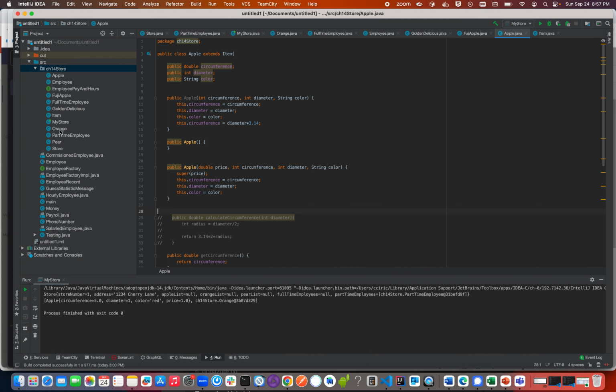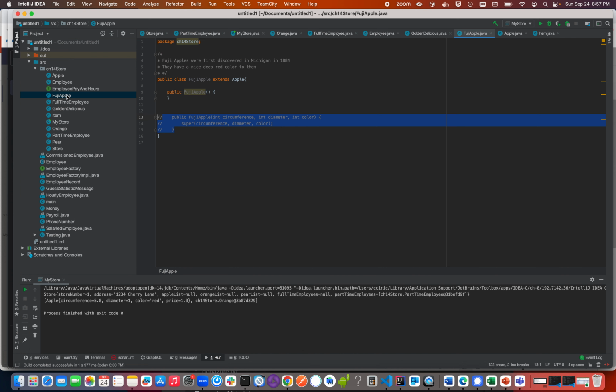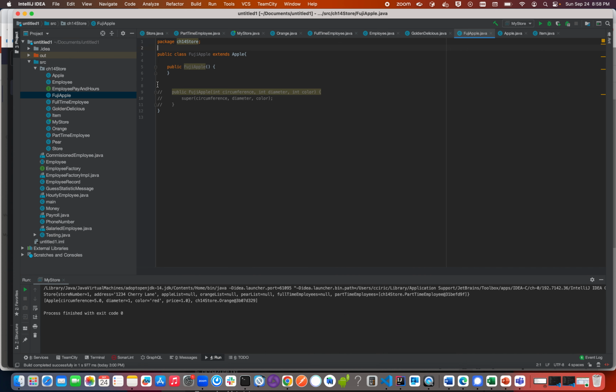On top of that, I had another class, yes, Fuji apples, which is of type apple. And I had this comment up here that gives a little bit of background on what Fuji apples really are. Again, we've talked about comments like this earlier in the book. Comments like this, specifically for programming purposes, probably aren't needed. They're better served in a tour guide brochure than in your code, because how is this really going to help you code? It's probably not. So it's just adding unnecessary lines. We could probably delete that.